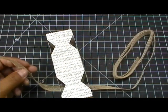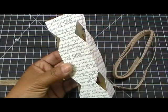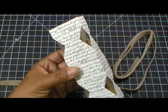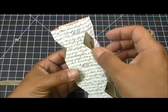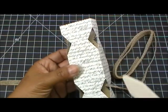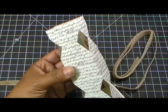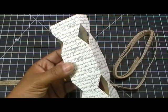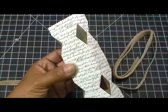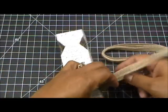But one little tip I wanted to tell you, depending on the quality of your paper: if you're using a heavy cardstock, you won't have a problem with this. But if you're using a pattern paper that is a little bit thinner than a cardstock, don't run it through your machine twice. See how the little edges here could rip if it scores the little score lines extra good. So you want to be careful when you're doing this. Hopefully that makes sense.